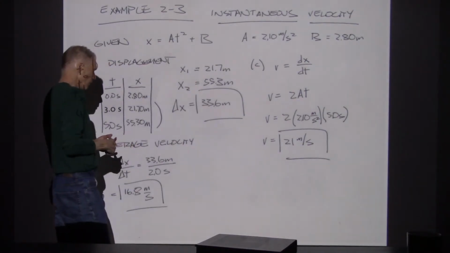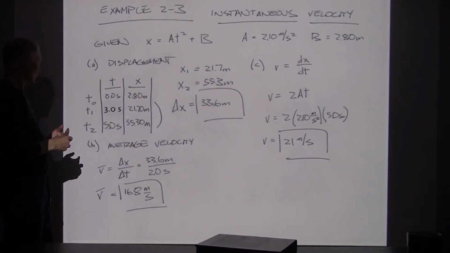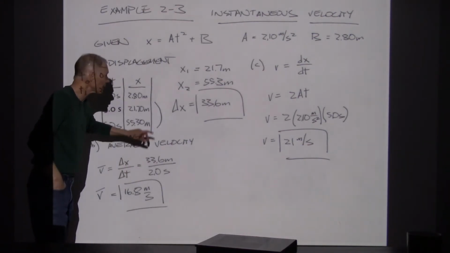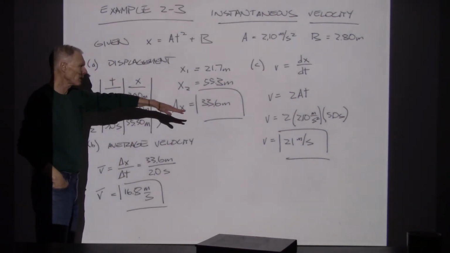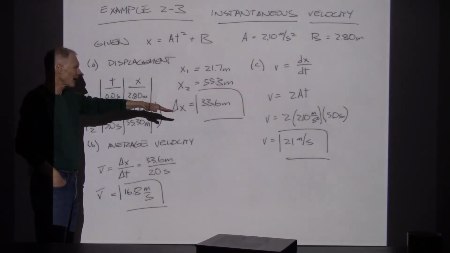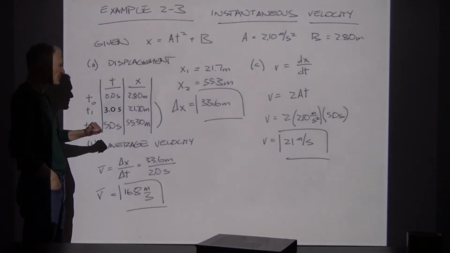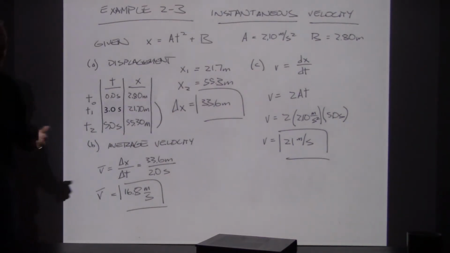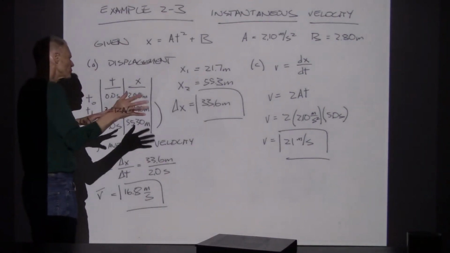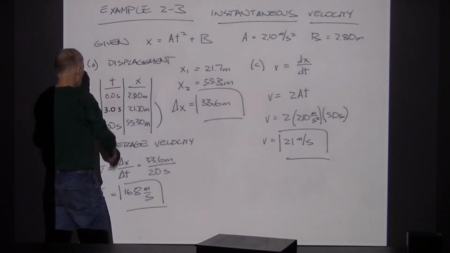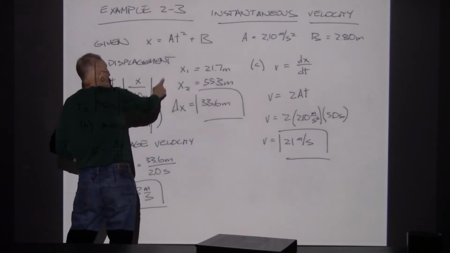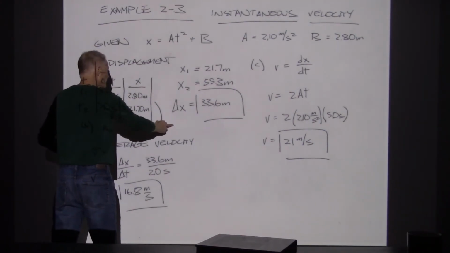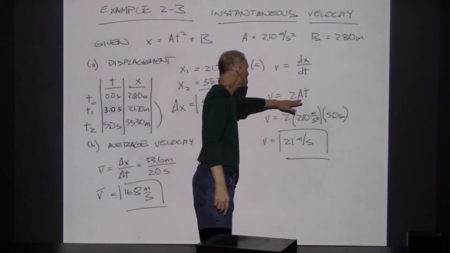So the average velocity during that time was 16.8 meters per second, but clearly, since we're picking up speed right at the 5-second mark, we're going faster. We're going 21 meters per second. We could go back. This would be a good exercise. We've got t at these different times. We've got x. How would we go in and solve for v at each of these different times? We would just plug numbers into this formula.